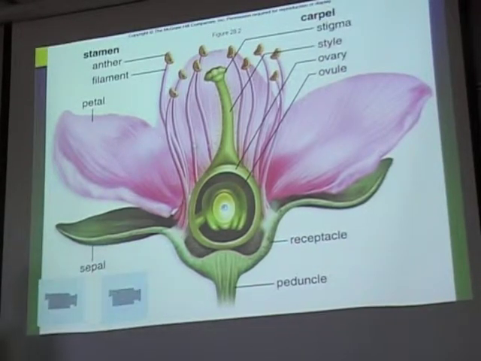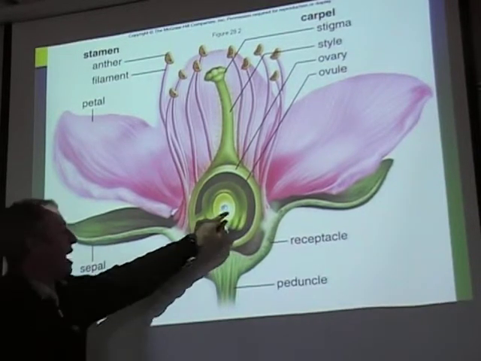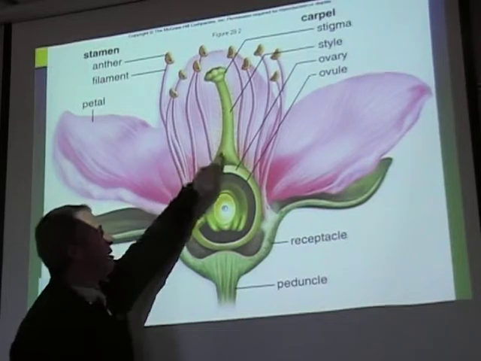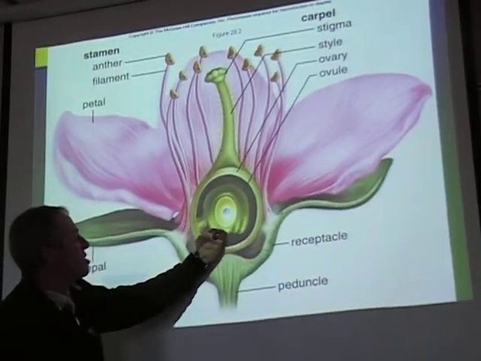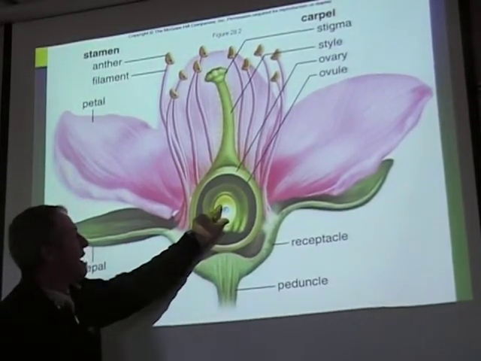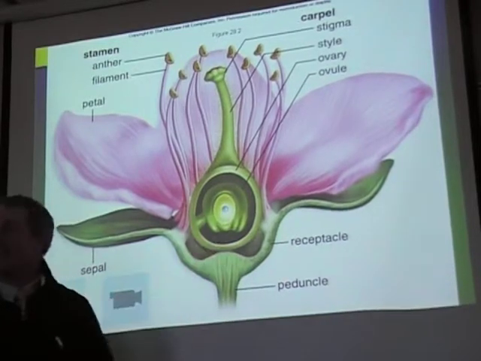And the little pollen grains sitting up here will start to multiply and grow a tube that grows all the way down through the style, all the way to the ovary and into the ovule. And the sperm, the tube is real long, it goes like this, and the sperm are released into the egg to fertilize the egg.